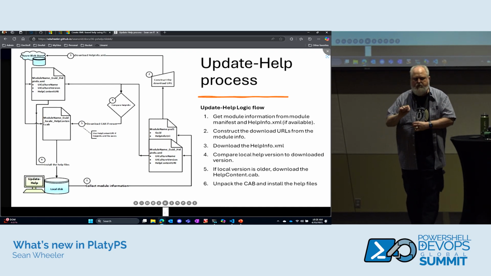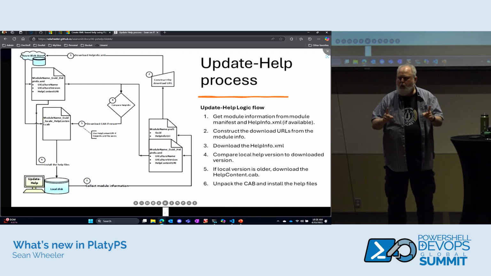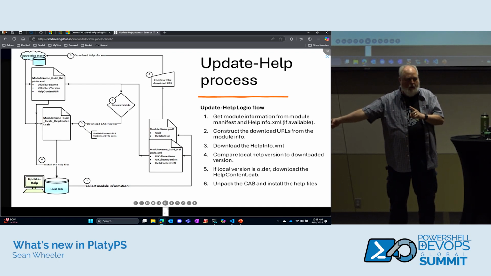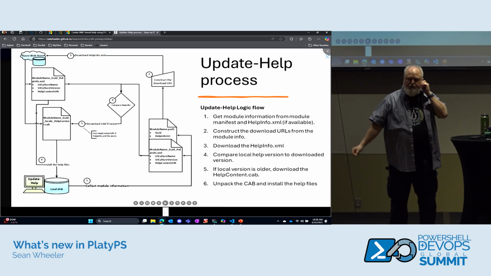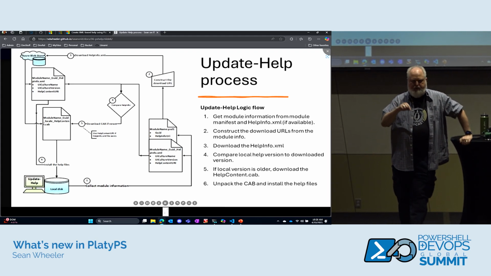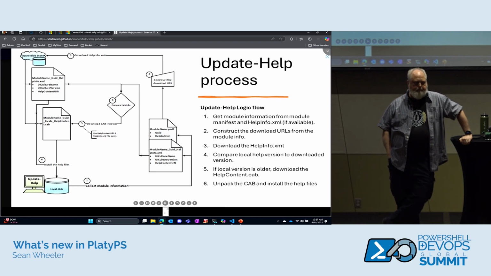And so what it does is it takes that HelpInfoUri and constructs the path to download the HelpInfo XML file. If you've ever seen a HelpInfo XML file URL and tried to browse to that URL, you'll get a 404 error. Doesn't exist.